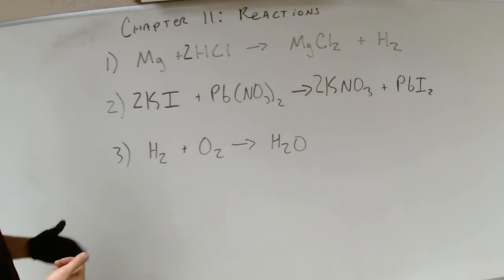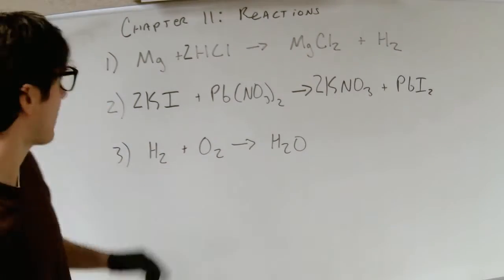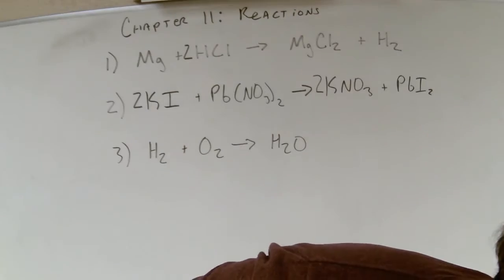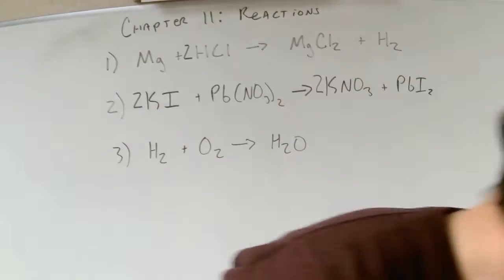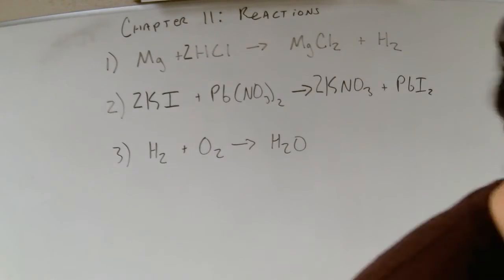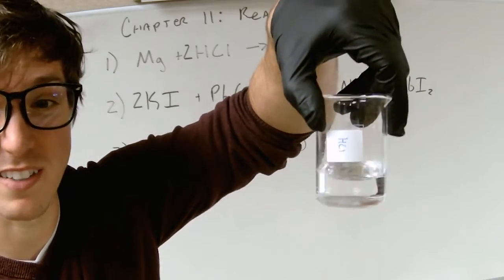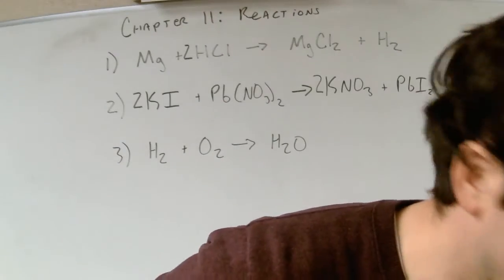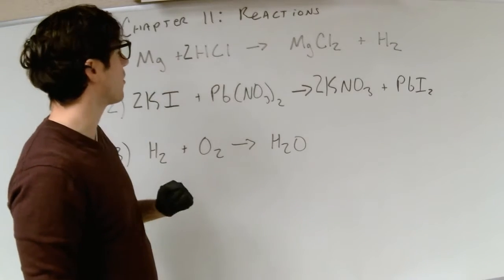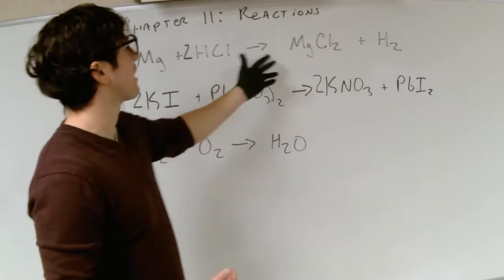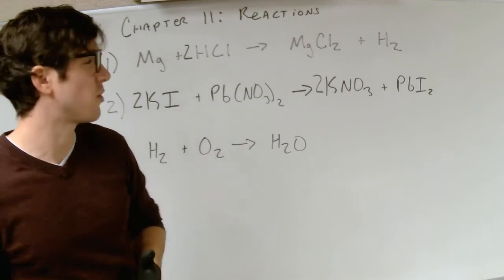So first things first, I have this first reaction here. It is a single replacement reaction. What we'll have is magnesium solid, which is this guy right here. Magnesium usually comes in a nice little ribbon form. And what we'll have it mixed with is some hydrochloric acid, which just looks like regular water almost, but be careful because it is HCl, it is 6 molar, so it can irritate your skin. And what you're going to see is that magnesium solid is going to go into this HCl, and it's going to change into magnesium chloride and hydrogen. Okay, and hydrogen's form is best known as a gas.